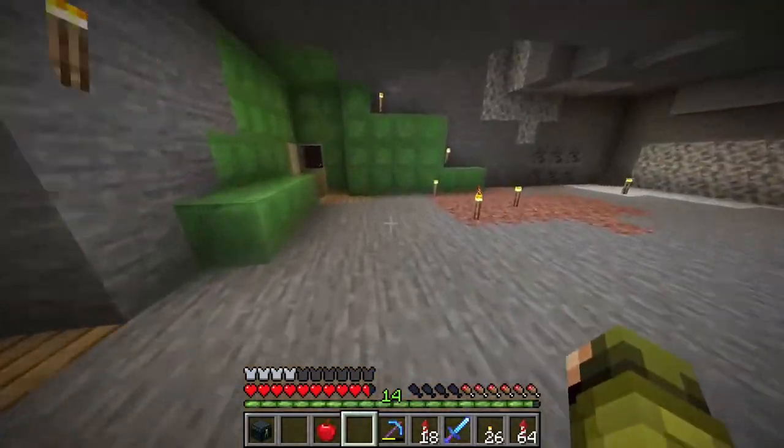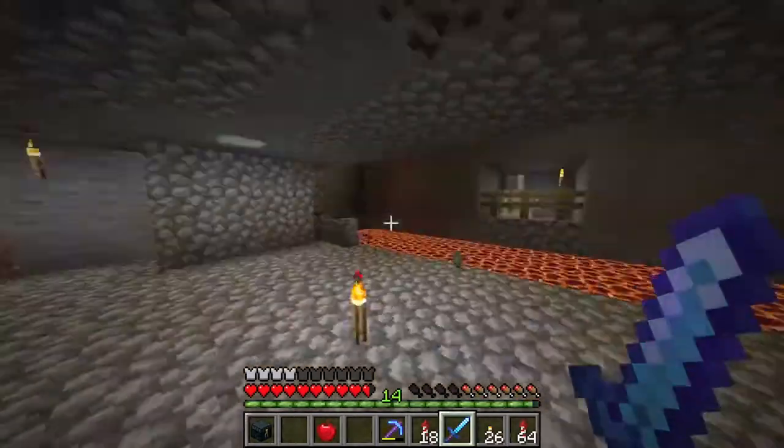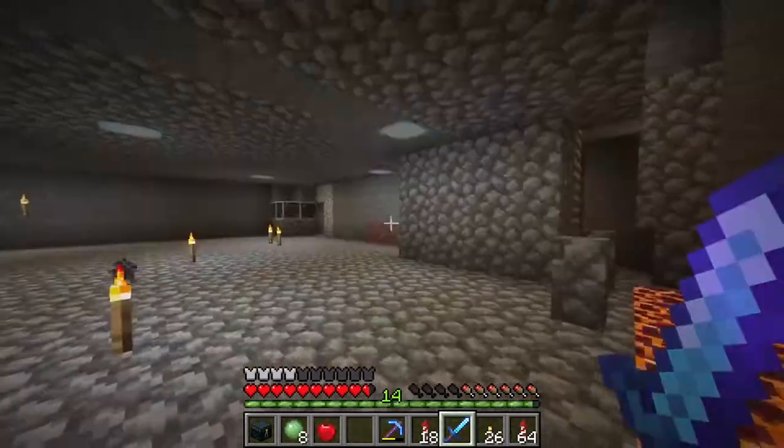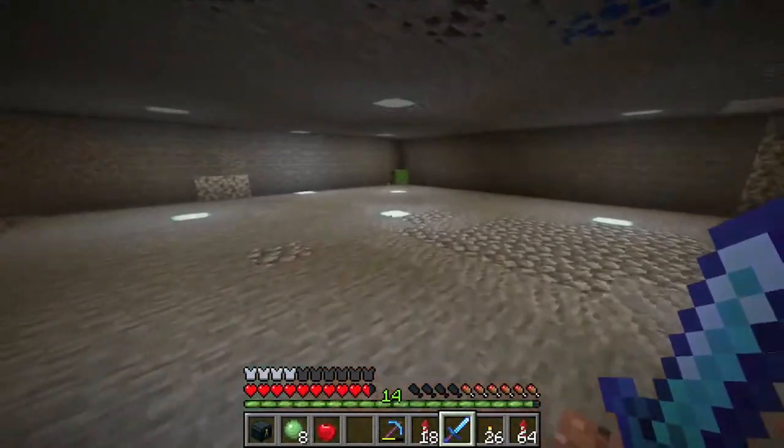So let's go check our slime farm. Oh, there's a slime coming down. Where? Yeah, I can hear him. Here he comes. Come on. Let's go see where he is. This one? No. This one? No. There he is. Little small boy.